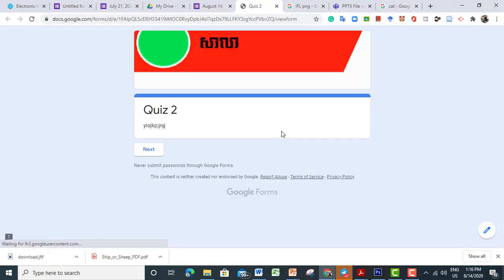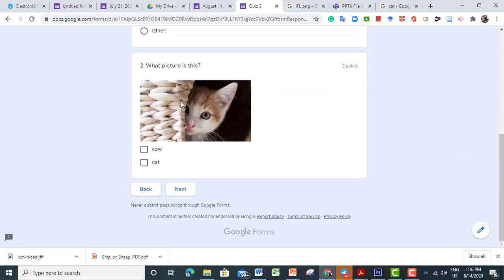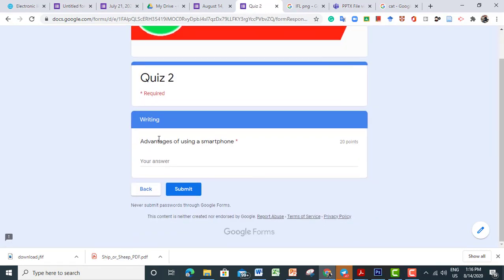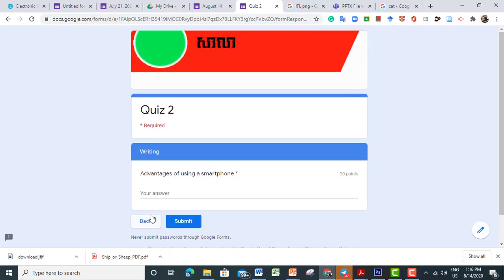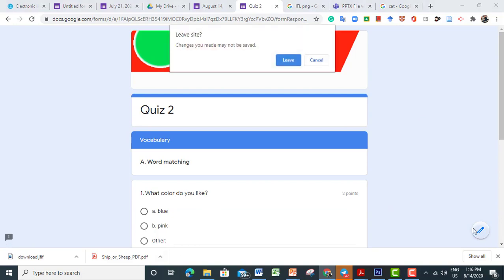Yep, because we added a section, this is the instruction, so they can click next in order to see the text. And after that they have to go next to the writing section, right?